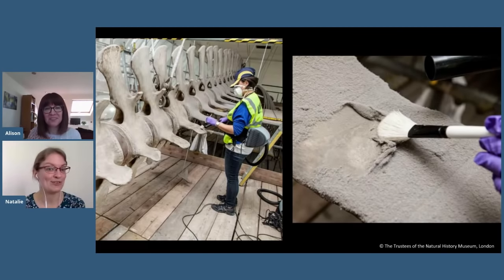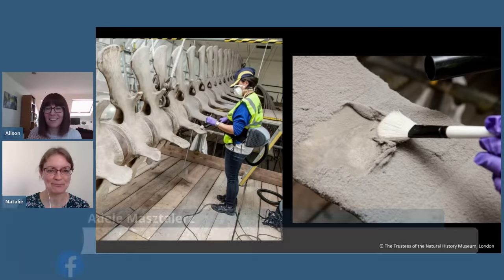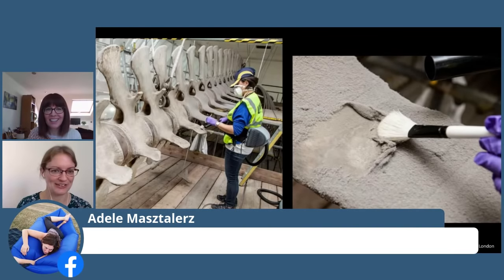The reason that people used to hunt them partly was for their oil, which people used to put in lamps so that they could see. But the oil continues to come out of the bones of the whale for hundreds of years after they've died, and that kind of attracts all this dust. So we had to dust off tons of dust. That looks very satisfying as a job, I think. So we do dust Hope quite a lot.